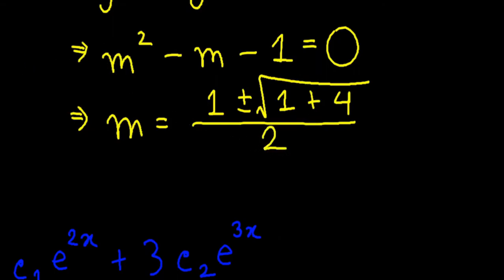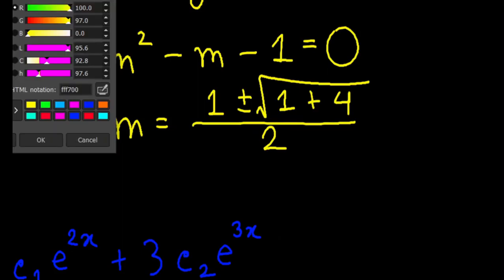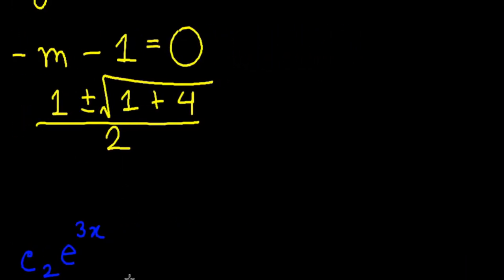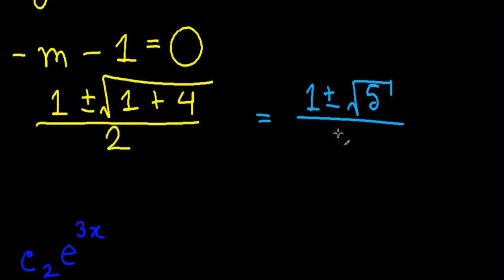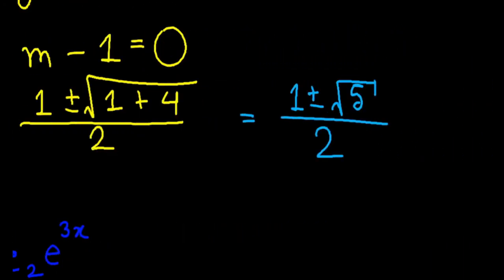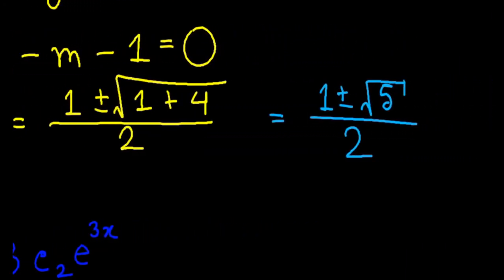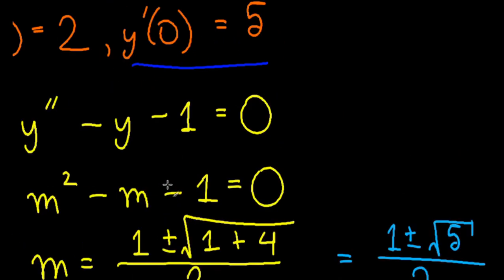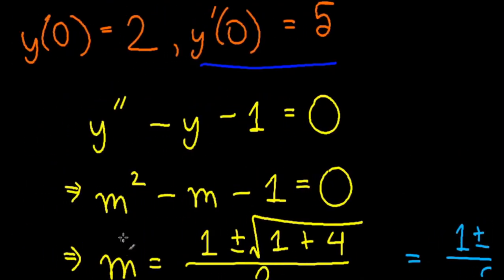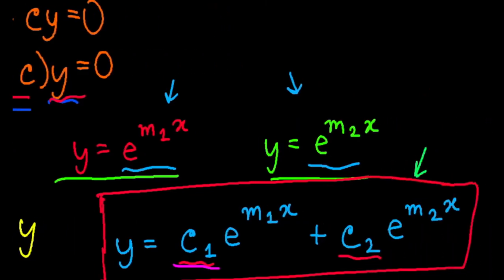So this is going to be equal to 1 plus or minus the square root of 5, divided by 2. For those of you who are curious about this, if you take the positive version, that's actually your golden ratio. Anyways, that's not really the topic here. Now all that we need to do to find the general solution is plug those numbers into our general solution equation that we have.